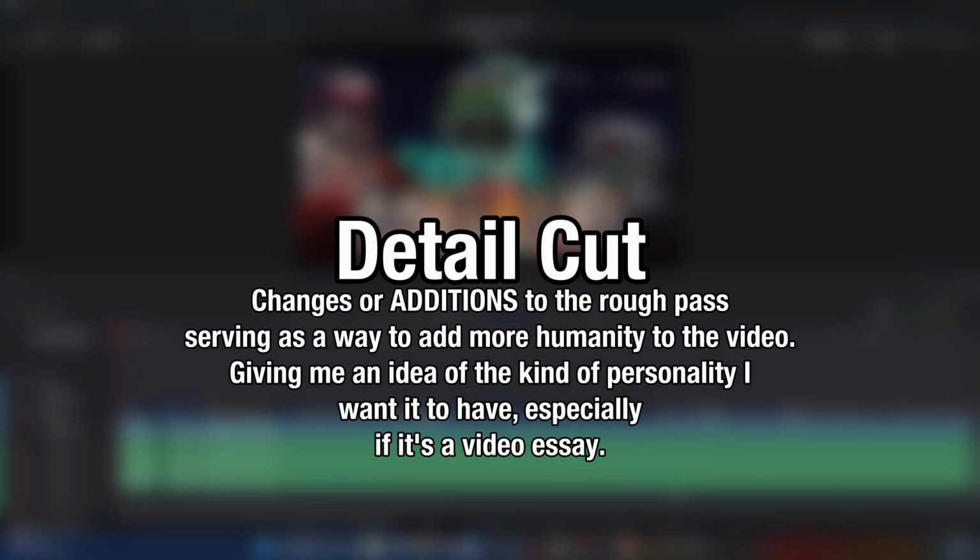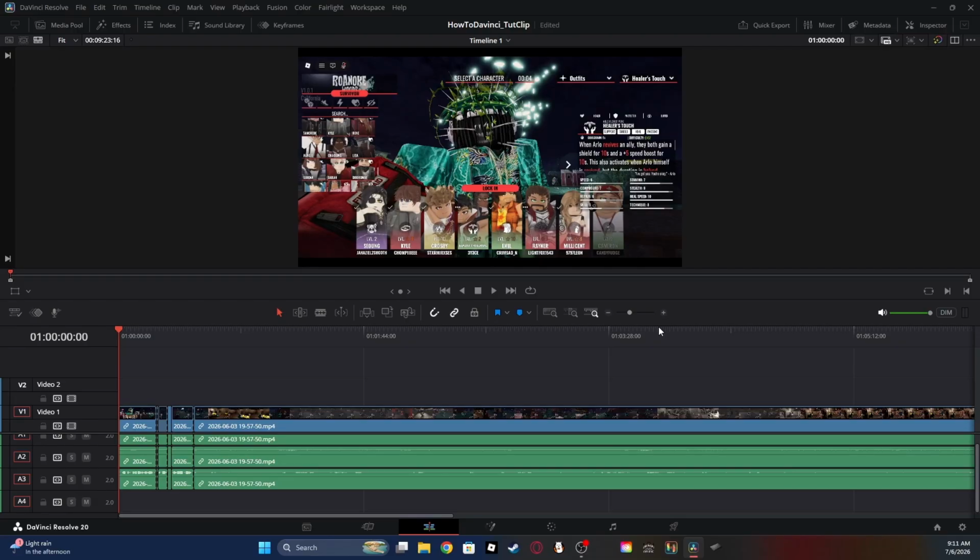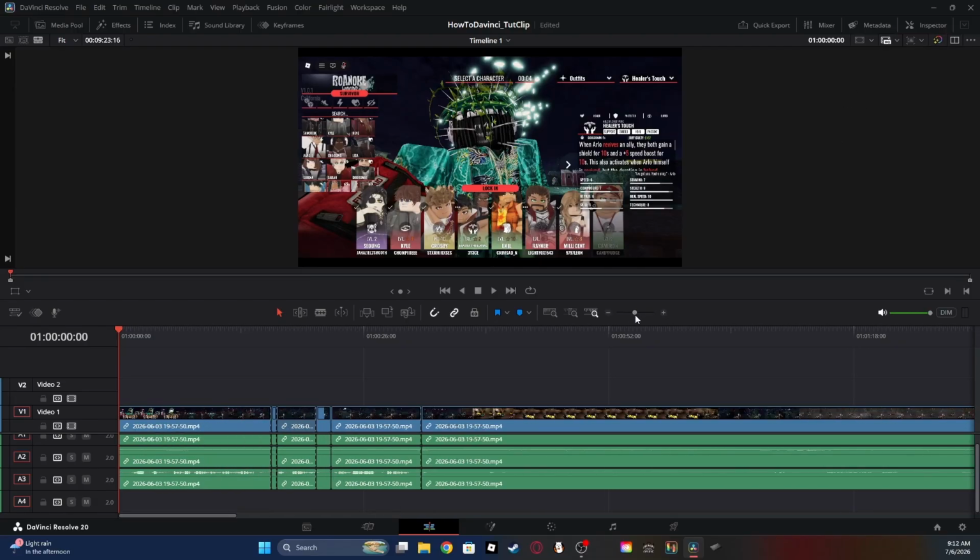Now I can either leave it at a detail cut, or I can do a final cut where I do all these extra zoom ins, all these extra frame changes, all these extra little laughing sections, like I would do for editing Loki's videos, things like that. So I think just for these purposes, I'll just edit in silence so you can see what I'm doing.